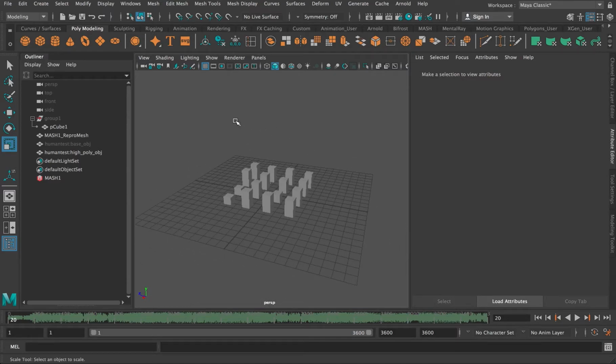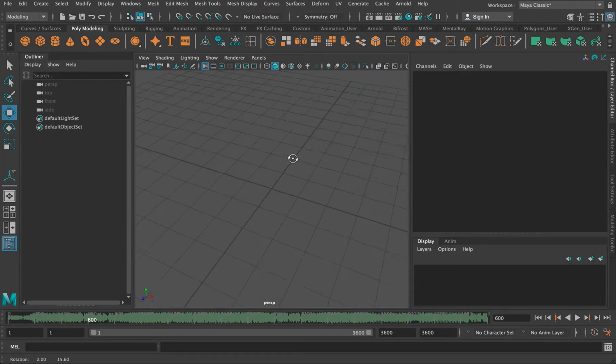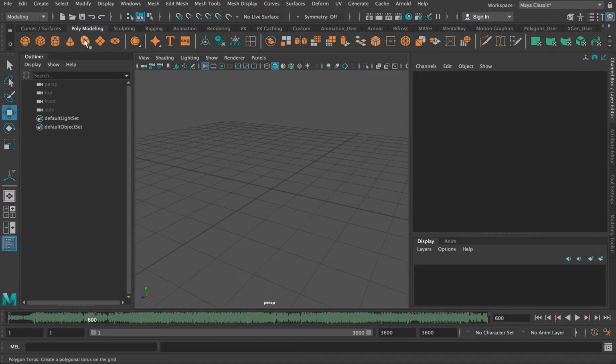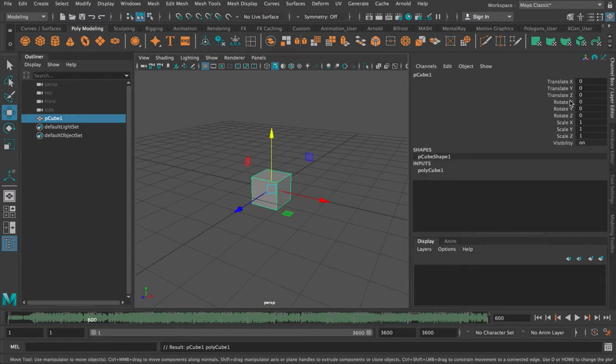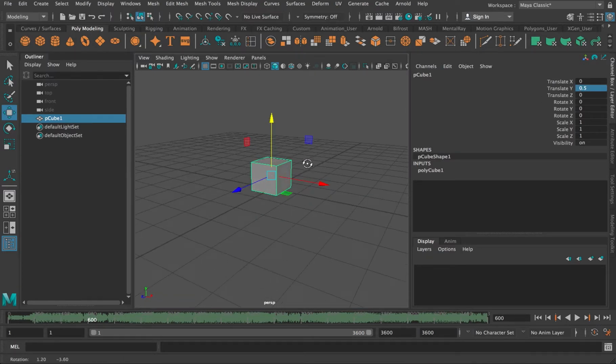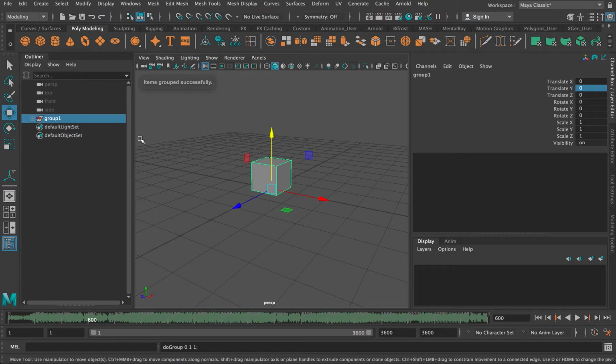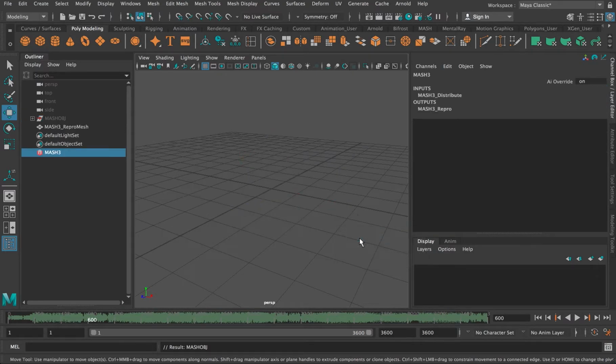But yeah. So I'm gonna show you guys one last trick, which I really like. To make that really cool pixelated visualizer kind of thing, I'm gonna create a cube. I'm gonna move it up 0.5, so I have the flush bottom. I'm gonna group it. Mesh OBJ. See, add the mesh network.